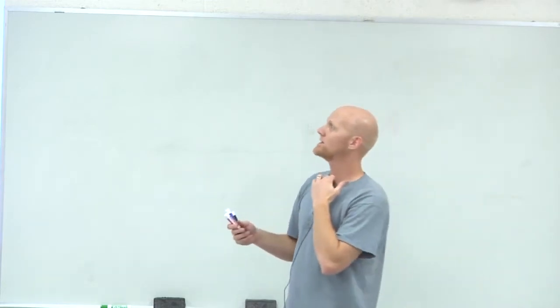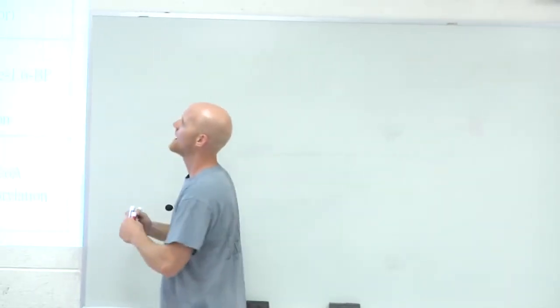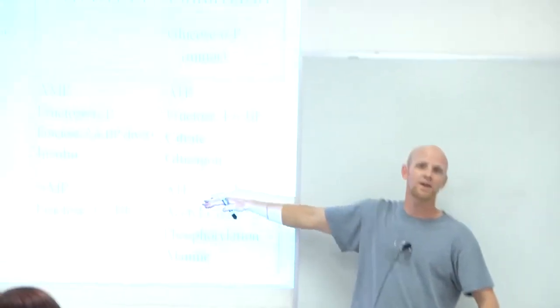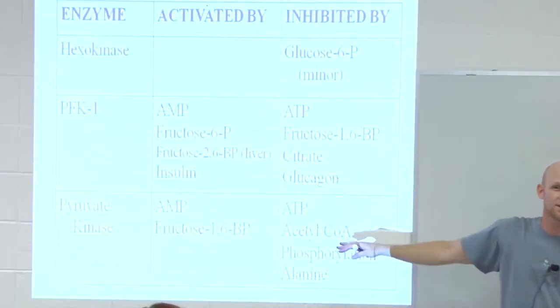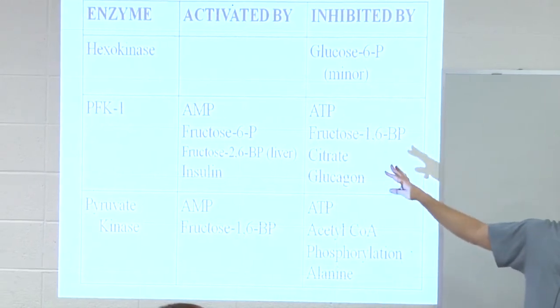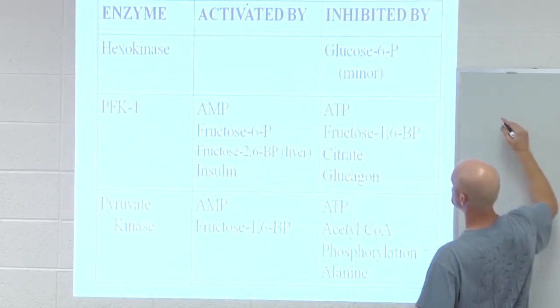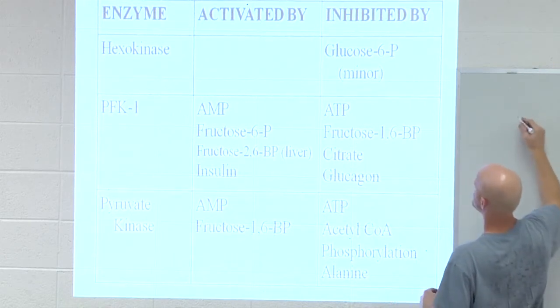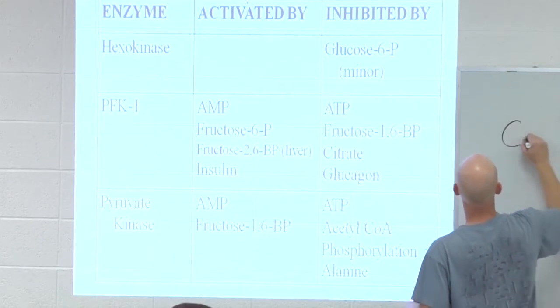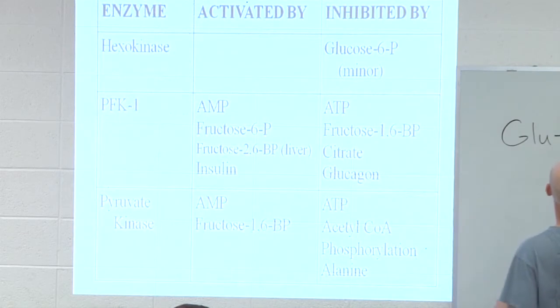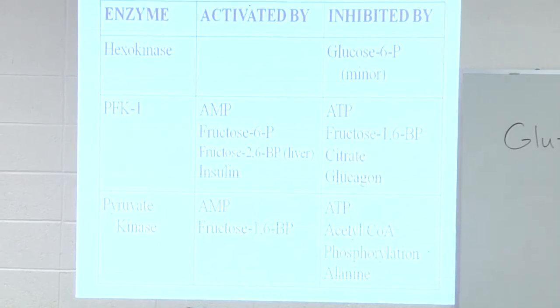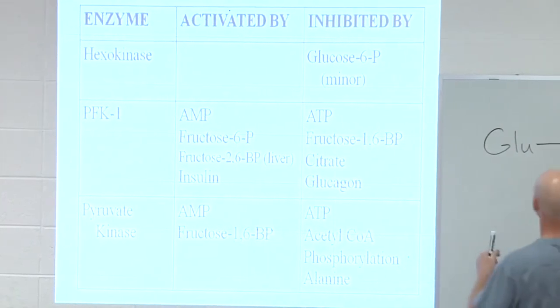So in this case, let's first look at hexokinase. We're not going to spend too much time on him because he is not the most important thing in the world. I'm not going to draw out any of the structures here, by the way, guys, because I already have. So keep those in mind. Because I'm not drawing them out doesn't mean they're not important. They really are. So we're just going to keep this simple. What reaction does hexokinase catalyze? Good. Glucose to glucose 6-phosphate. This is what hexokinase does.